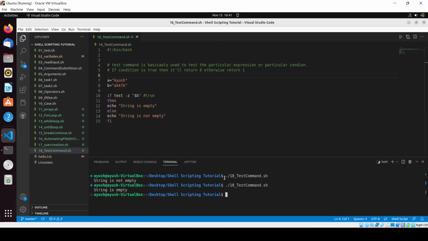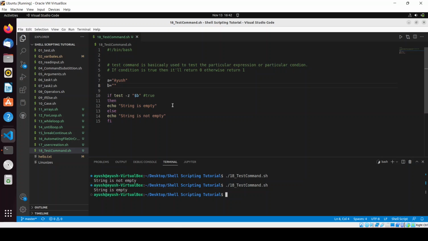Now it should return string is not empty. So here you can see string is not empty. If I remove this part, it will display string is empty. So if the condition is true then it will execute, obviously. In this way you can do string comparisons also.